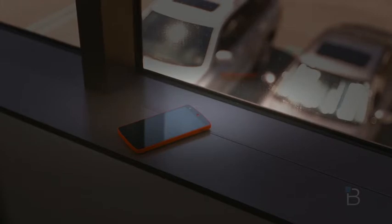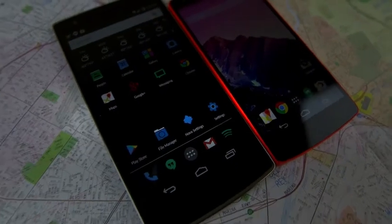They're both 1080p LCD displays, and color accuracy seems to be the same in my opinion. With the OnePlus One, you can tweak some of the colors, contrast, and saturation within the settings app to your liking, so there's more flexibility there, but we think both devices have similar displays. And really, it's just a matter of what size you prefer.